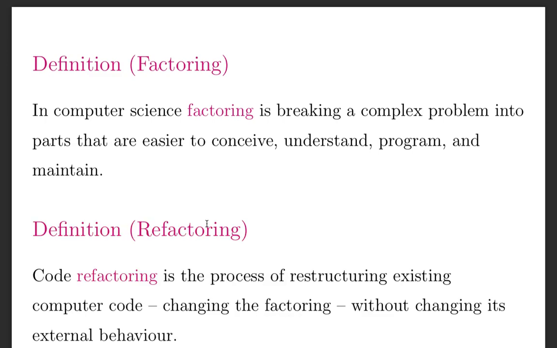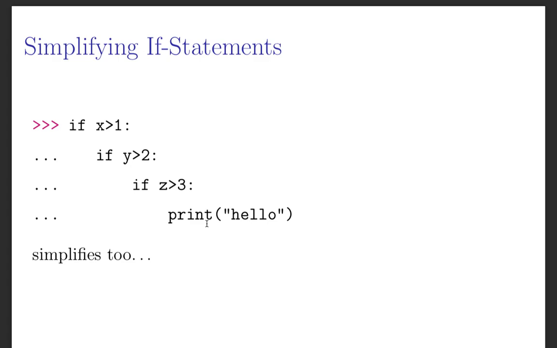So to refactor something, it means to sort of disassemble the thing that you're working on. Right? So more precisely, code refactoring is the process of restructuring existing computer code, right? Changing the factoring without changing the external behavior. So in English, this just means to take your code and make it more simple without changing the behavior of the code. Right? Because code can be equivalent to other code, and some code may be ugly and big, and other code may be elegant and short, and we want to strive to move our long, complicated code to short, elegant code. So here is the if statement.